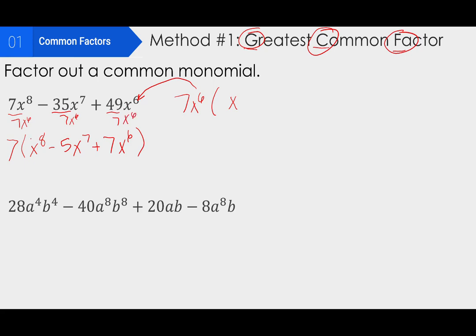And if you remember your exponent properties, 8 minus 6 is going to be x to the 2nd, x to the 1st for this term, and then just a constant term at the end. Then you always want to check, especially with your students, to see if you can factor anything else out. We haven't talked yet about trinomials, but this is a prime trinomial, so we can't do anything more. Okay, go ahead and pause the video and you try the second one.